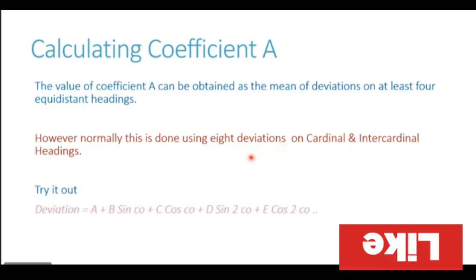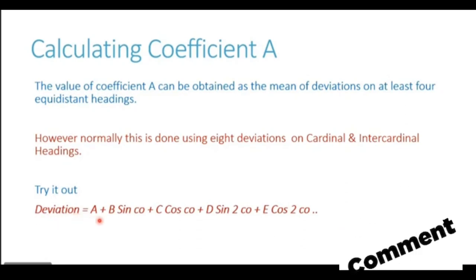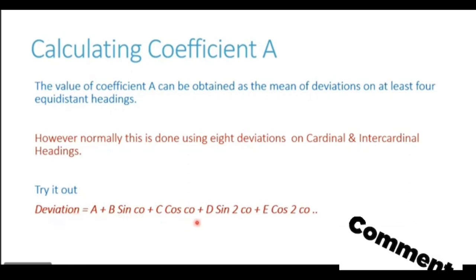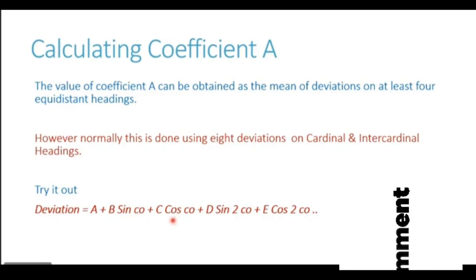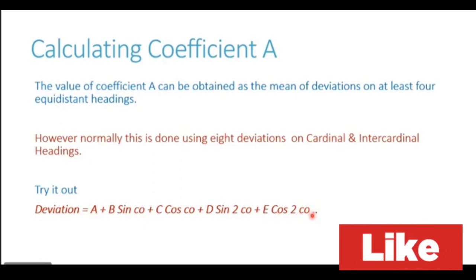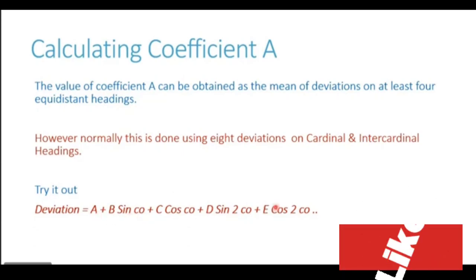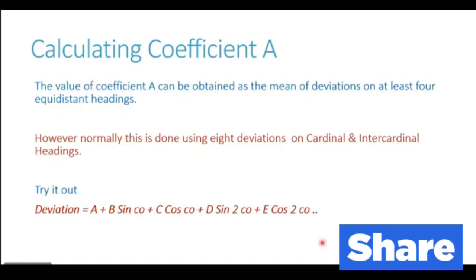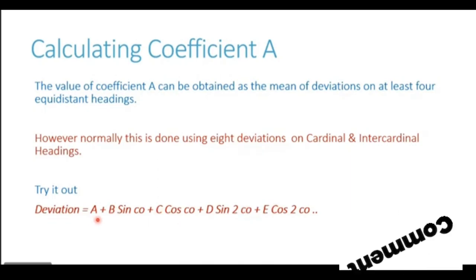Now you can easily try out this method using this formula. This is the same formula which I showed you. Deviation is equal to coefficient A plus B sine course plus C cos course plus D sine 2 course plus E cos 2 course. So in this formula, if you put the course as 0, get the result, then second time you put the value as 90, third time you put the value as 180, fourth time you put the value of course as 270. Now, once you get the answers and you take a mean, you will see that all the other coefficients B, C, D and E will get cancelled out. The only coefficient which will remain is coefficient A.